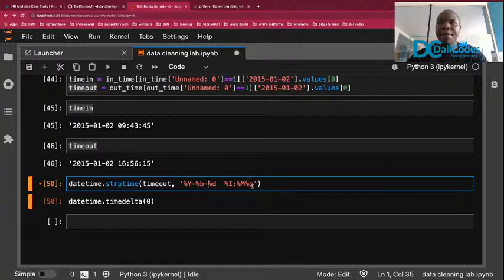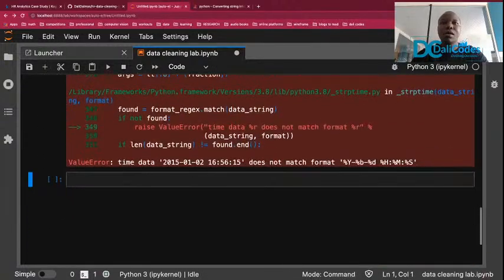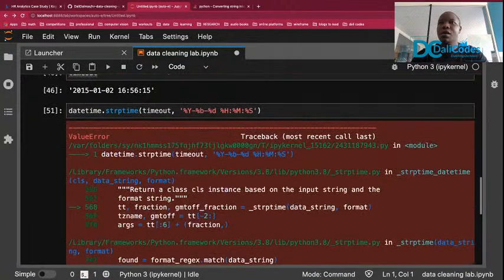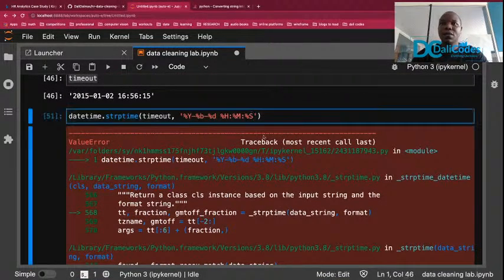Then we have, I don't know this, space, percent hour, colon, percent minutes, then second. Hour, minute, second. Is it lowercase?